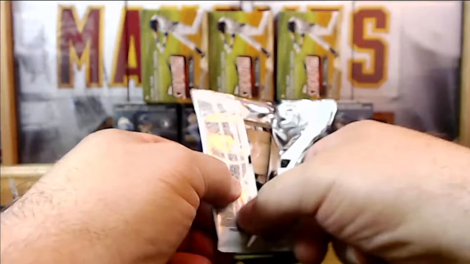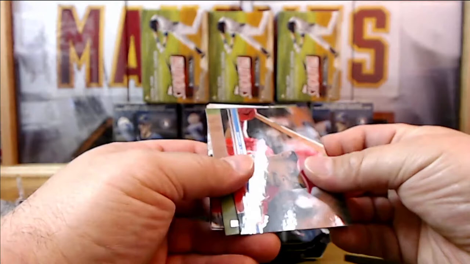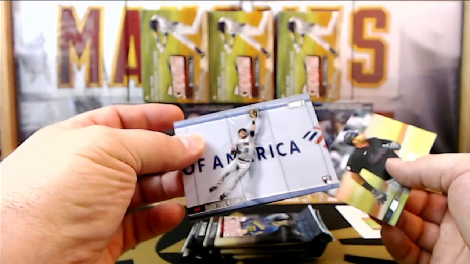Will Clark. There's one of the throwbacks to 91 design of Barry Larkin. And that's going to be different. That's an insert set. And we have Brandon Woodruff. Jesus Aguilar. And Dalton Varsho, rookie for Arizona.